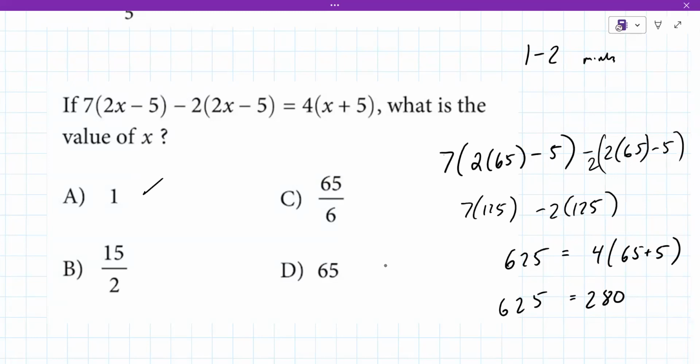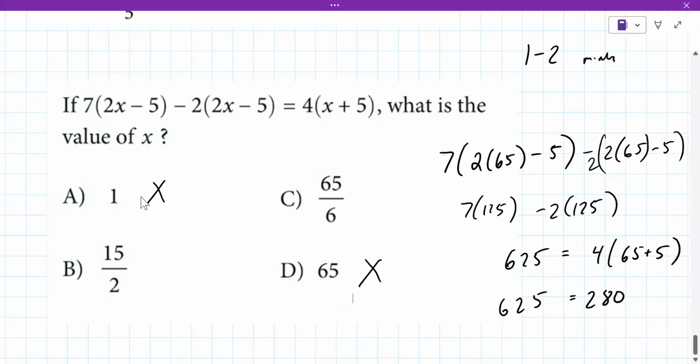But again, that worst case scenario is, well, what if 1 doesn't work? What if 65 doesn't work? Then what am I going to do? And so this is what I don't really have a great answer for you. There is a shortcut to this, but I guess I'd like to know what you would do here. Would you try 1 and then 65, or would you direct solve this? I'd maybe try 1 and 65 first, and if they both didn't work out, then I'd just direct solve it.